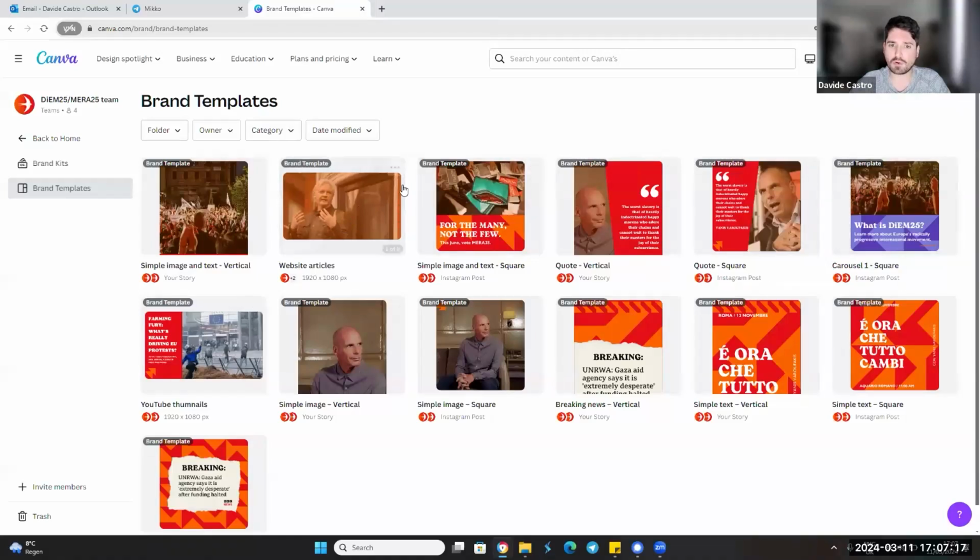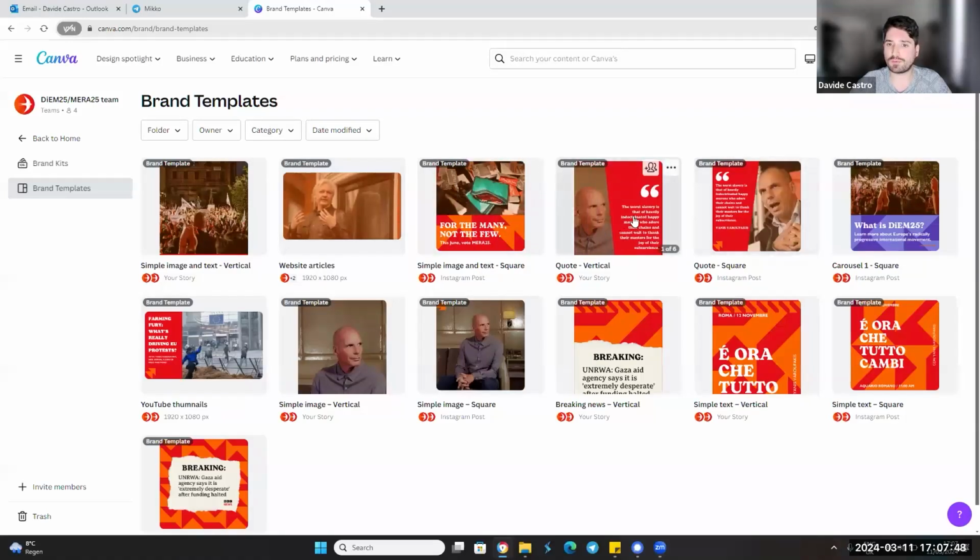I won't go through all of them, but I'll just tell you what they're about. The functionality is essentially the same. You have a filter. You can drag and drop the image. This one is for website articles. You might already use it, but if you just want to share an image with a filter or an image without a filter, you can click on this and then follow the same instructions as before. Now, this one is exactly the same as this one, except it's square. So like I said, it's for an Instagram post, a Facebook post, or a Twitter post.